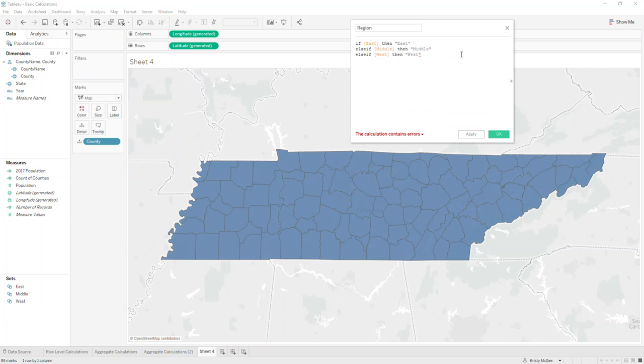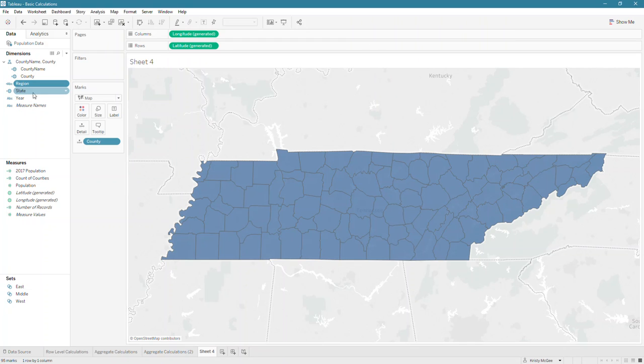But here you have to type it out, and instead of else, if you're just continually adding to this if statement, you have to say elseif with one word. And I know that, let's say, in case we've missed anything, so now I hit apply, and that created that region.